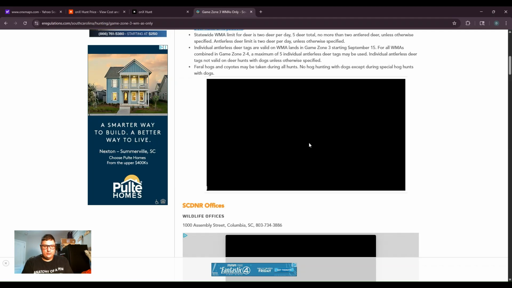So he goes into his kitchen and pulls out the local hunting regs. At the time we were in Georgia, so he pulled out a Georgia hunting regulation book, and he started pointing to the sections of the different WMAs and explaining to me on the map how to find those WMAs. Honestly, the easiest way to do that is with onX. So I'm going to show you guys how to do that.